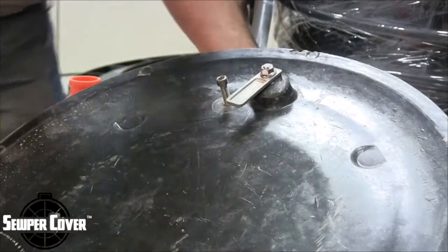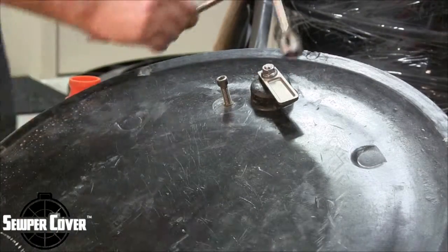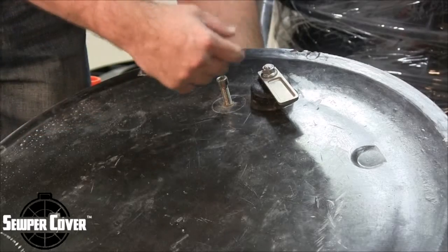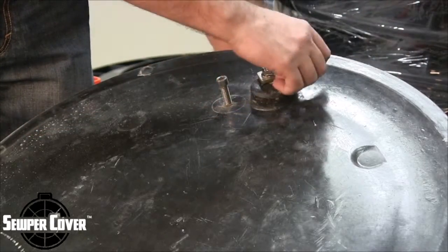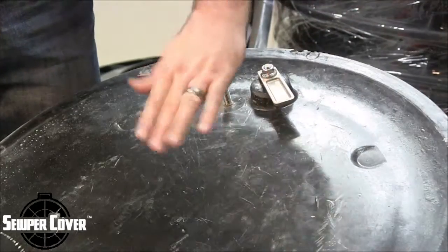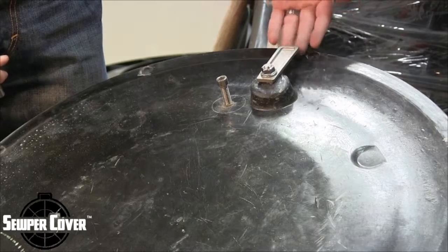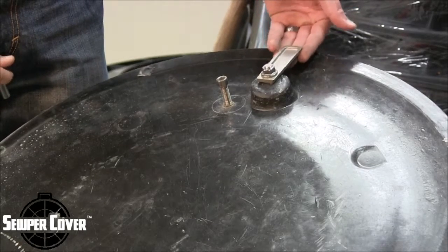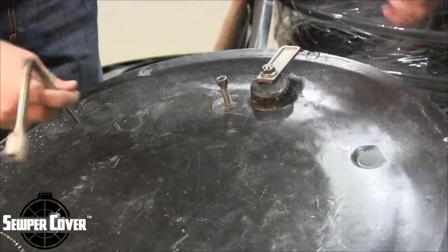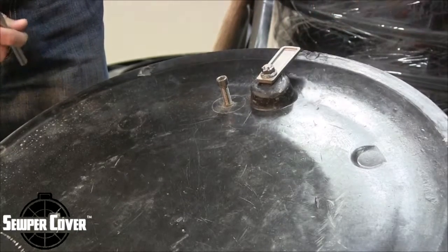So once the locking latch key is engaged from the top side and you spin it, it will move the tab. Once the complete unit is shut, you want the tab to be in this position, and then it sits underneath the lip and locks it in place. That way the whole entire unit is secured and it can't be opened at that point.